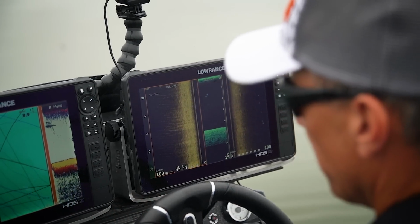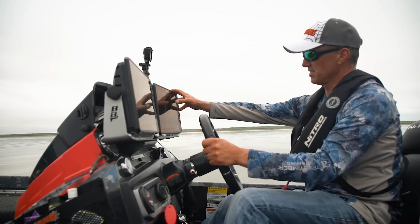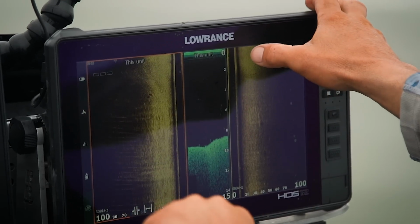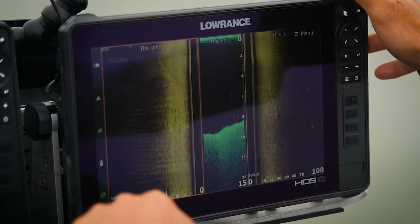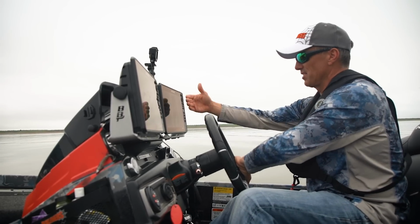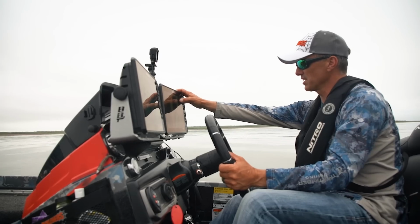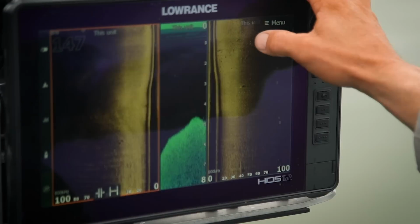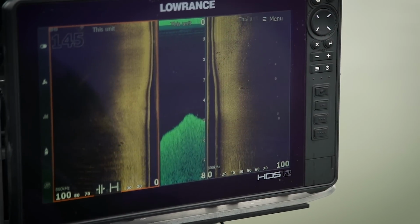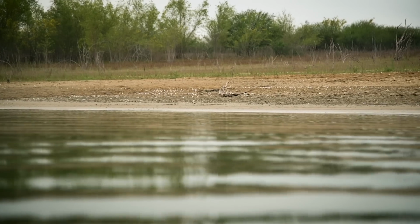This spot here wasn't very deep at all. You can see it's just got a real gradual rise, and you see the color change from right here to right here. That's what those fish were holding on. That's all it is. They're just right there on that rough spot. There's the fish sitting right out there. You can see those fish, look right there. Every one of those, 1, 2, 3, 4, 5, 6, 7, 8, 9 fish. That's them, right there.